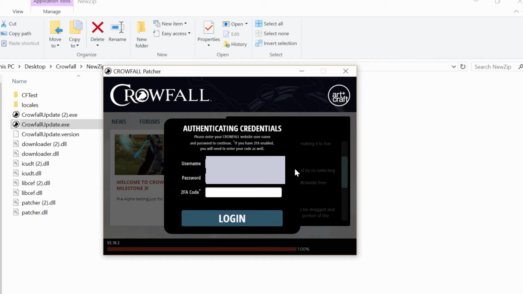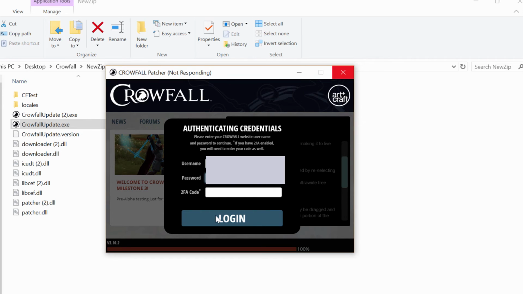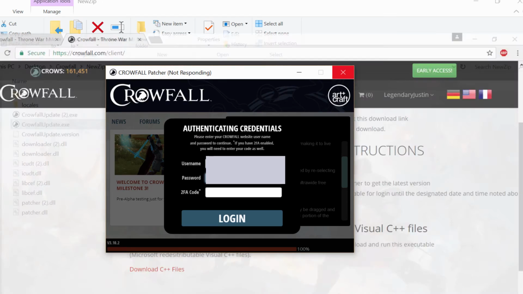But if you have really fast Wi-Fi or internet and you have a really great computer, you can also download it super fast, probably within an hour or two, but maybe even less. For me, because I have slow internet speed and my computer's really slow, it did take a lot of time. So then you just enter in your password, and then you hit login, and then it's gonna work. It's just because my computer has not good internet speed, or not good power.